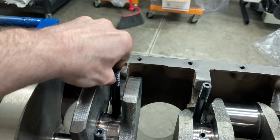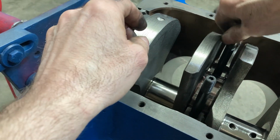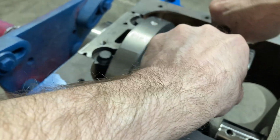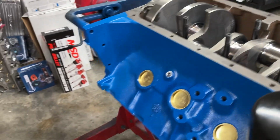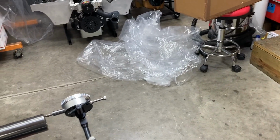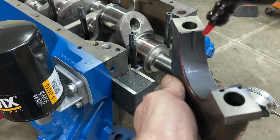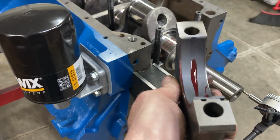Studs just need to go in hand tight. Here is our number 1 main cap. Gonna put some lube on it.